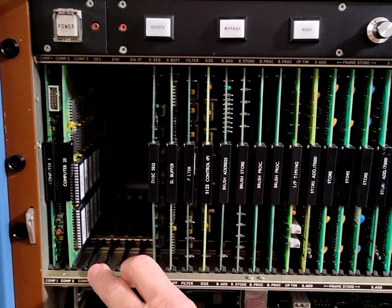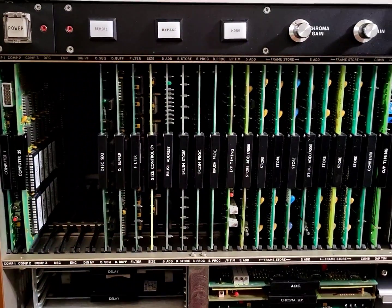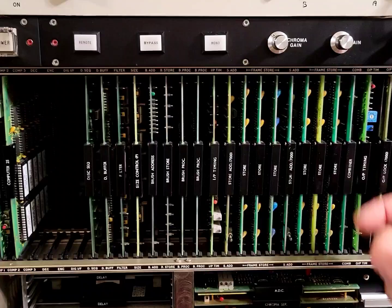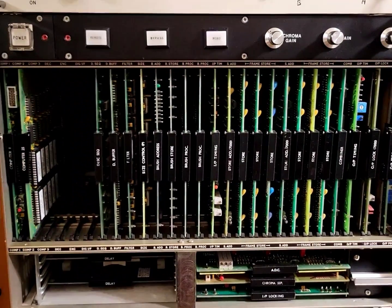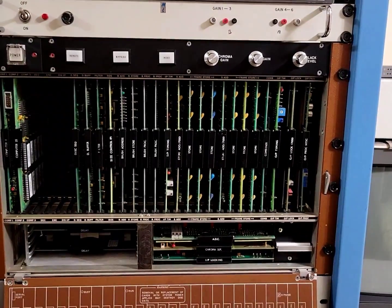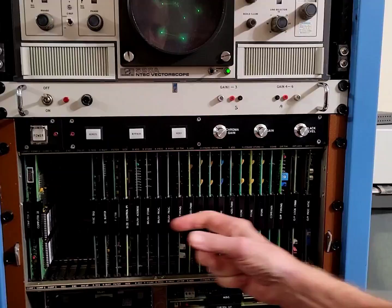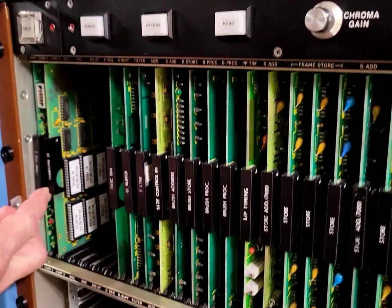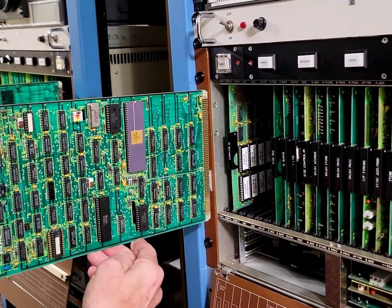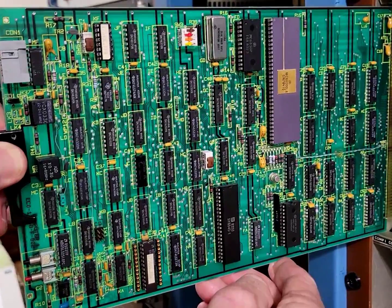A 68000 running from software in 10 EPROMs over here on the computer 2 card, which is just a control device for all of the hardware image processing circuitry and obviously an interface from the user from the pen and tablet. So a fairly minimal computer system was able to achieve really good graphics performance through all of this dedicated hardware. This is the computer 1 card with the microprocessor, a 68000, which is the brains of the device, but really it's merely a control interface for the image processing hardware.